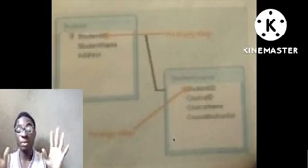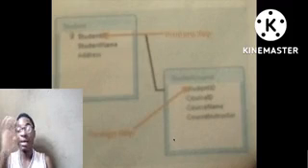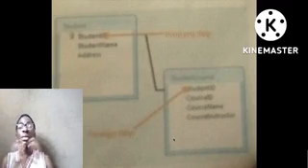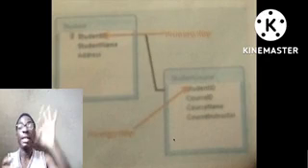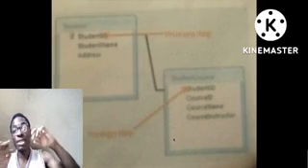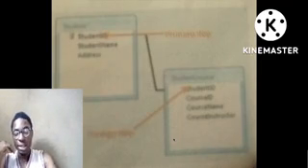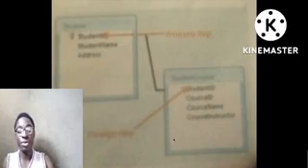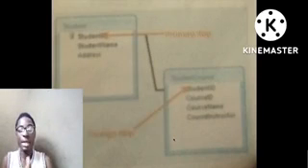Now you can see two tables on the screen, and they are related by a connection. These two tables are connected by a one-to-many relationship, just like the table we introduced earlier. This connection is made by the use of a foreign key, and that foreign key is a field in a relational table that matches a candidate key of another table.